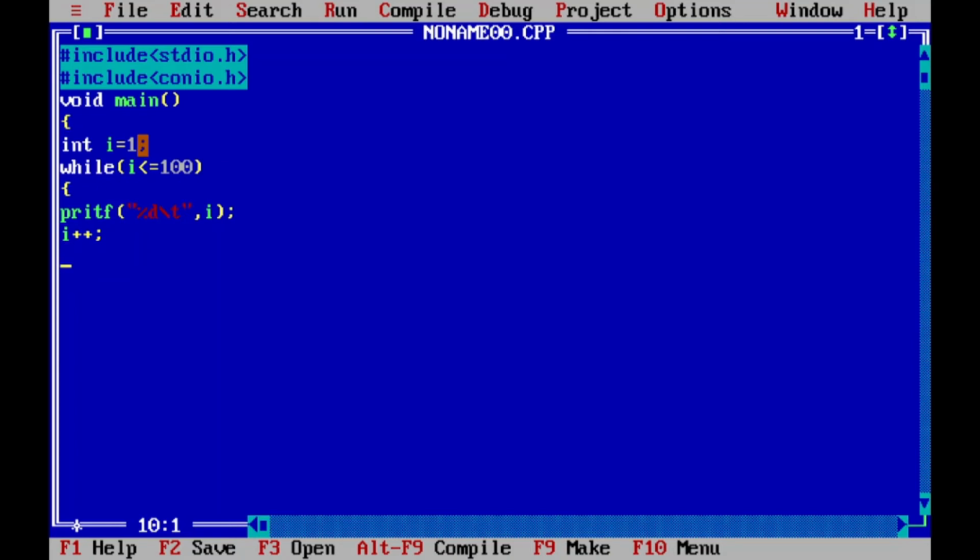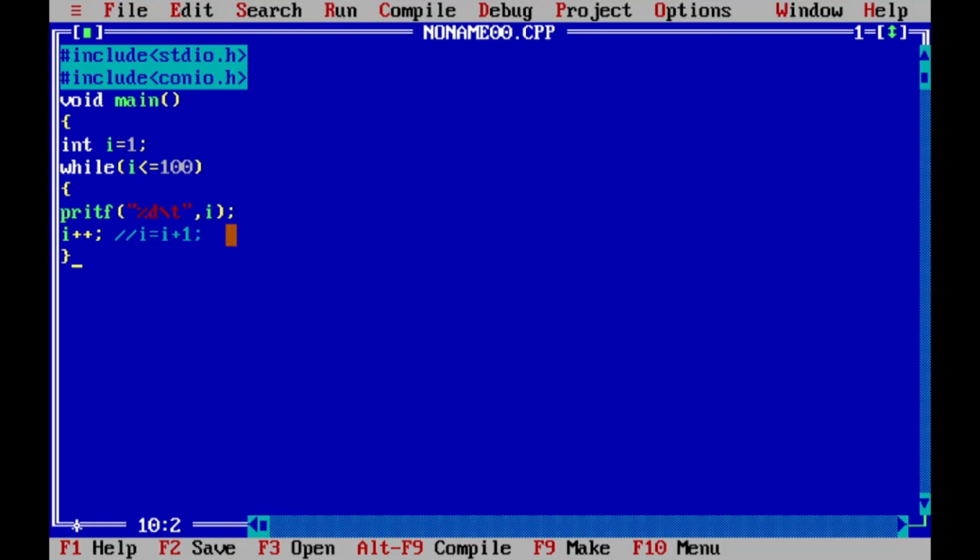I plus plus is equal to i equals i plus 1. This is not equal to, this is called assignment. I assigned i plus 1. This i plus plus acts like this only. Okay, now you are able to understand this.